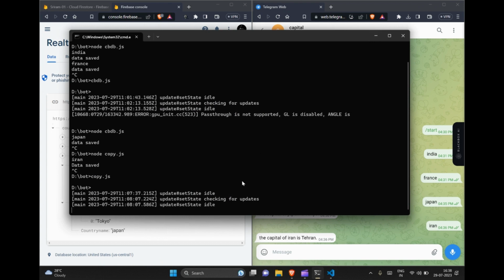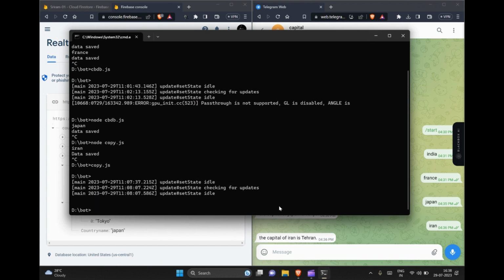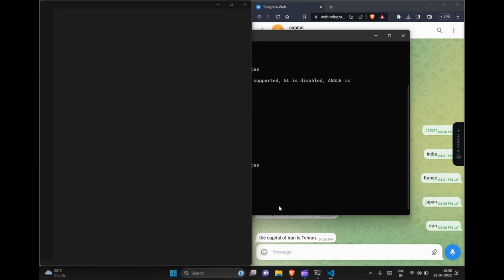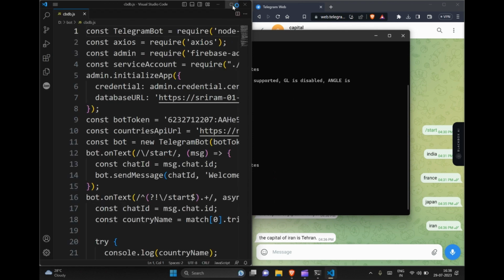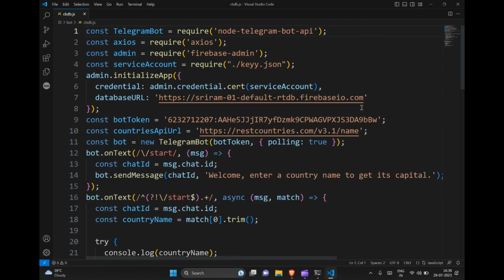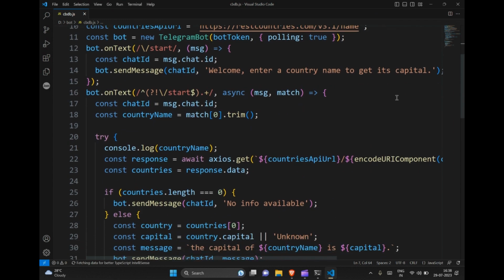Let me show you the normal code, bdb.js. In the Firestore database, we don't get this section. Then everything is completely the same and everything will work perfectly.